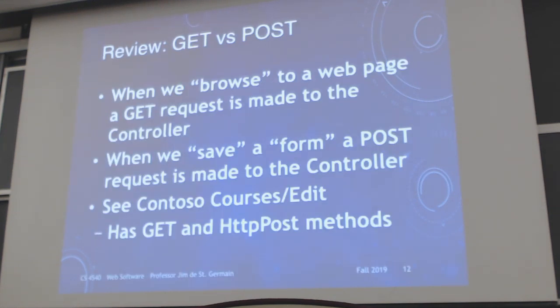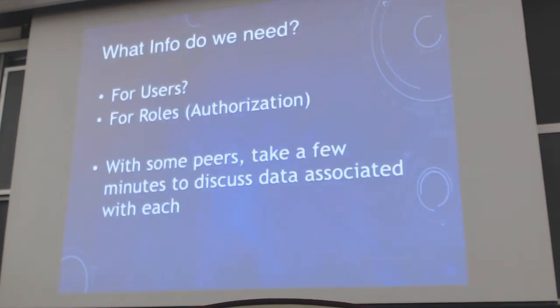All right. Okay. Users. Every website needs users. Every website needs some sort of authentication and authorization. And so we need to put that into our website. Now, the first question for you is, what data do you really need to know to have users and roles? What's the minimum set of data?